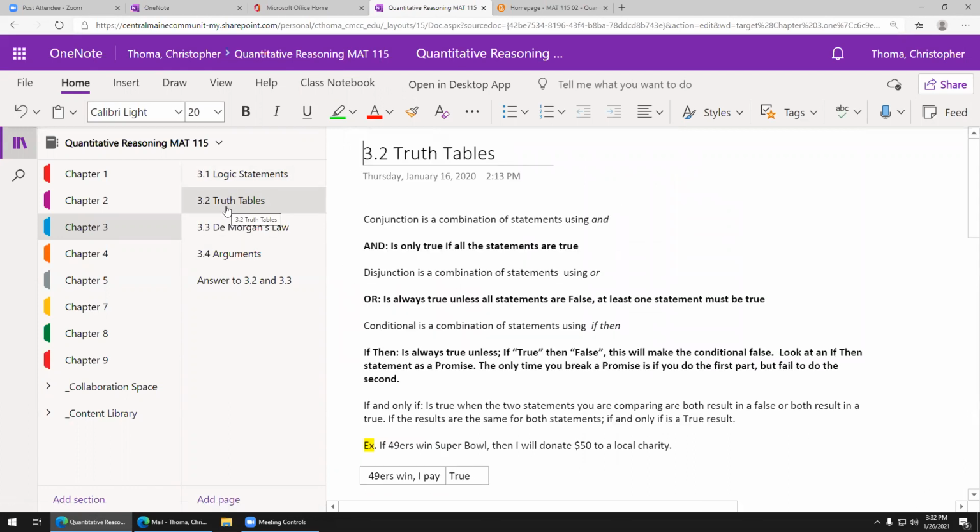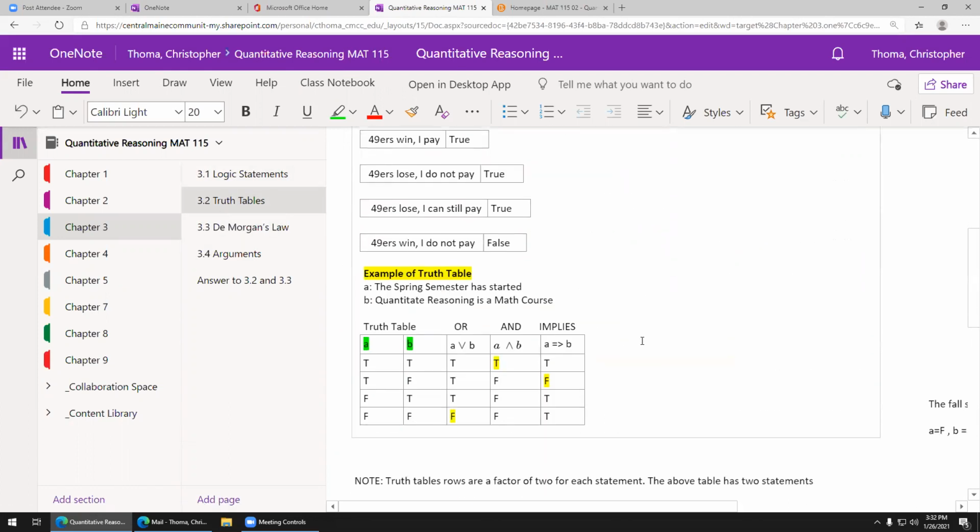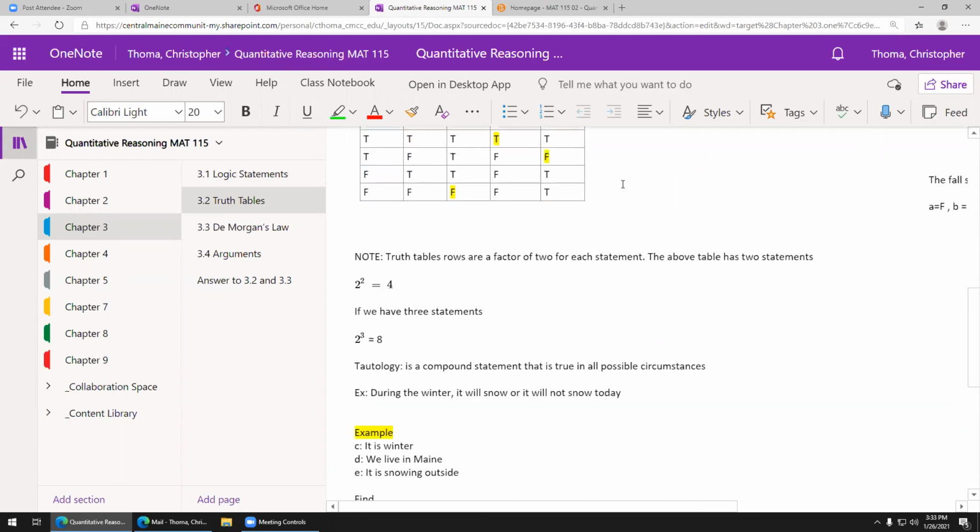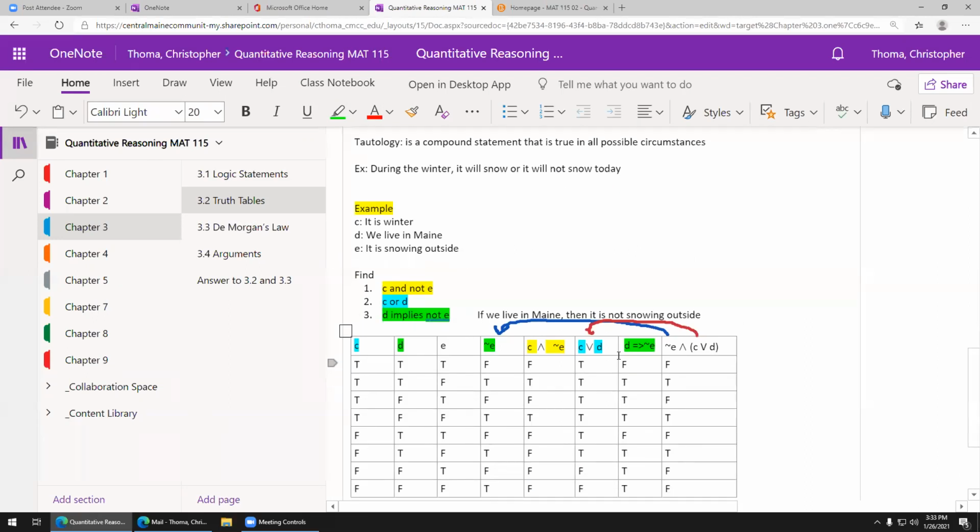And then it'll just have you build truth tables based on compound statements, which is very similar to what project 3 is under the instructor projects. For chapter 3, I ask you to create 3 statements on social media, create a truth table based on the compound statement that you came up with. And then I think I ask you to talk about, does your truth table make sense to your statements?